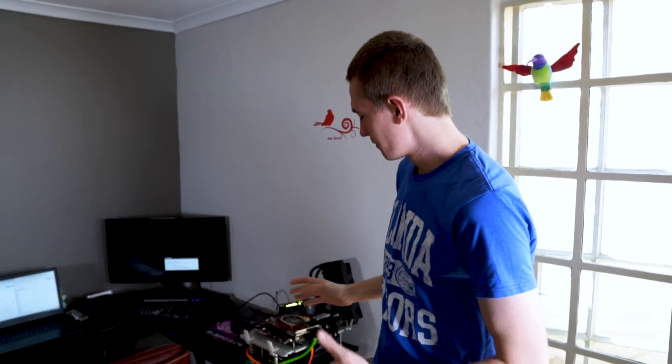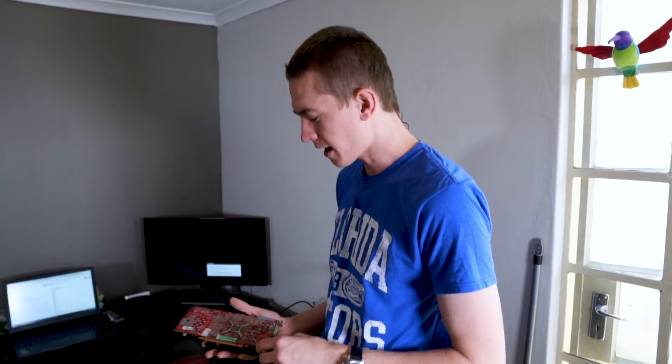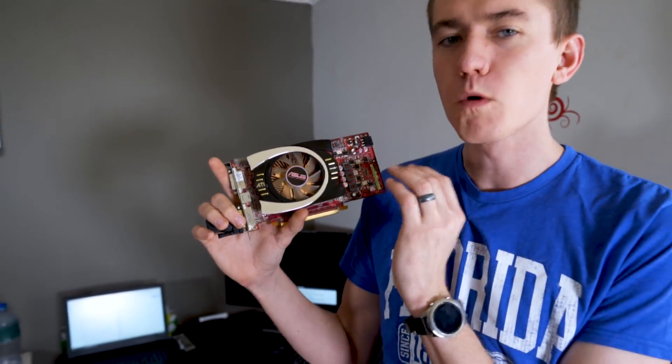There's been a lot of videos on all of the brand new cards that NVIDIA is releasing, the new hype, and all the exciting new things that are coming out. But we enjoyed that Core 2 Duo with the 1080 Ti video, so we thought let's start taking more examinations at older technology. We found this little gem at a shop nearby: the ATI Radeon 4770 — one of the world's first GDDR5 graphics cards.